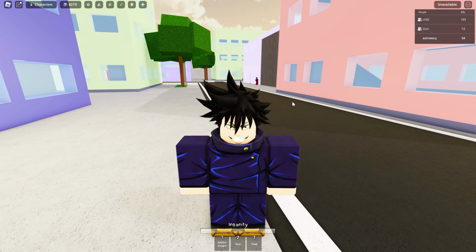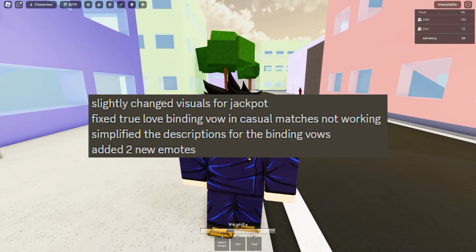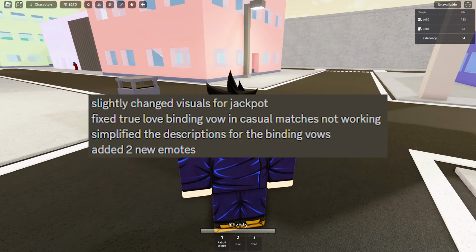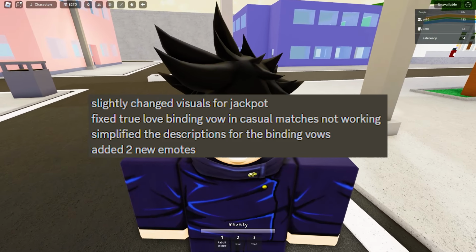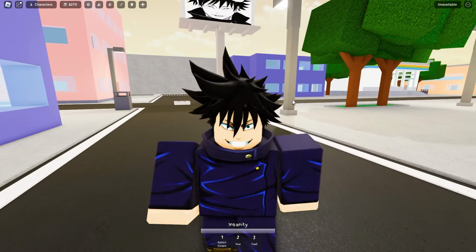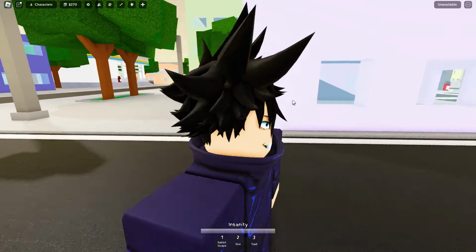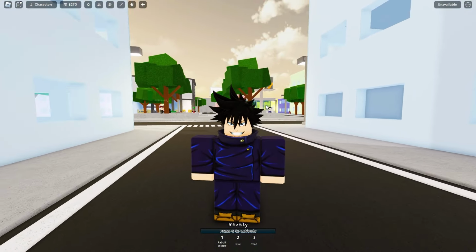And then for some fixes, we have fixed flying horizontally with cursed strikes, slightly changed visuals for jackpot, fixed true love binding vow in casual matches not working, simplified the descriptions for the binding vows, and last but not least, added two emotes. So pretty stacked update, I have to say. Really good update. Very good job on behalf of the developers, and I am very happy we got stuff for Megumi.